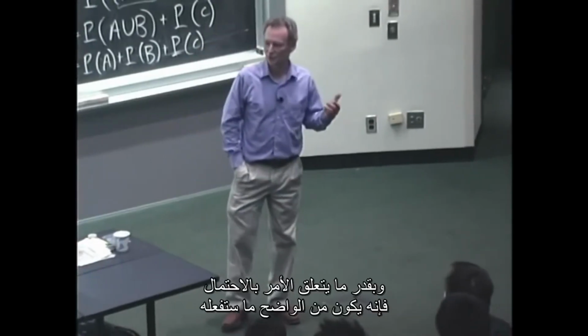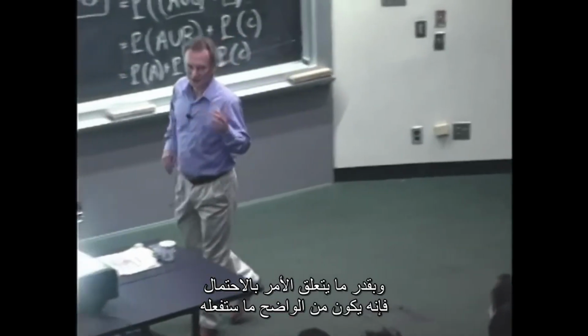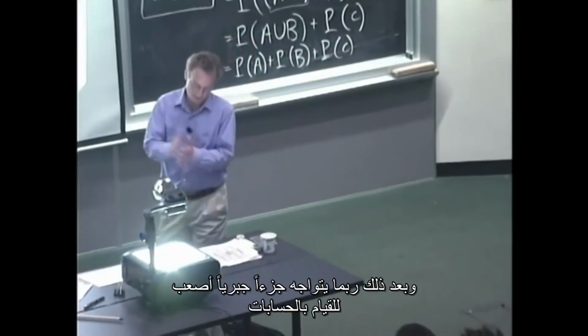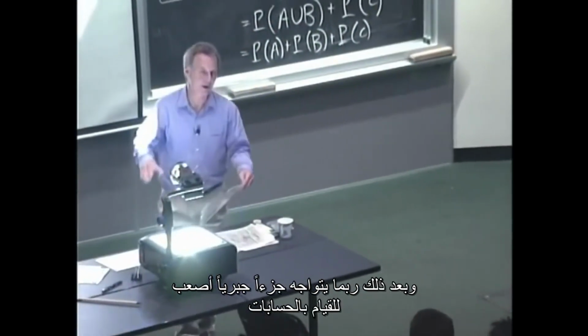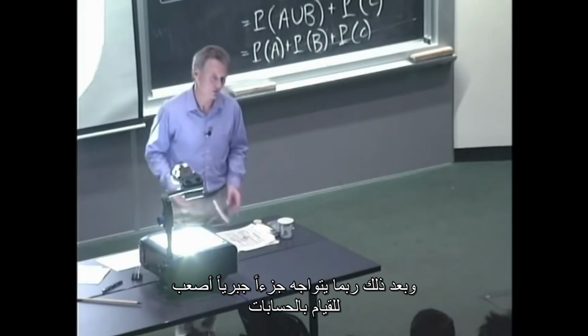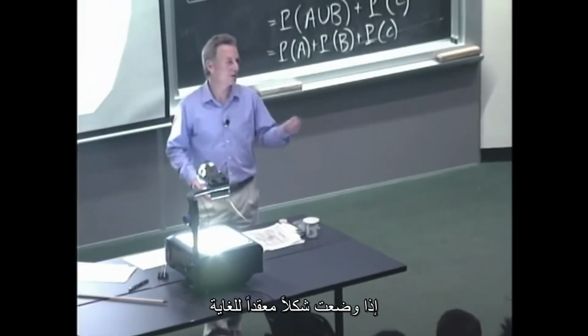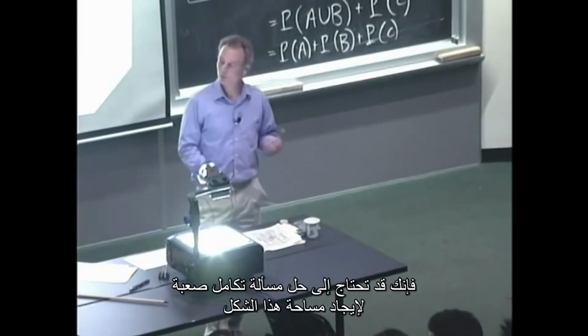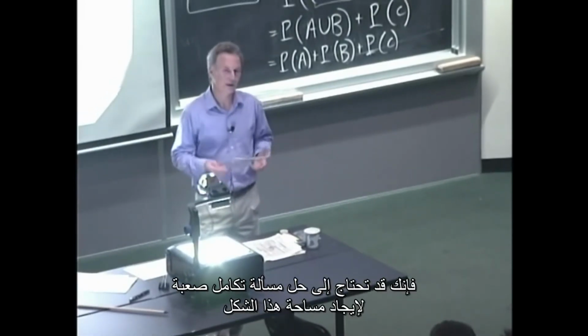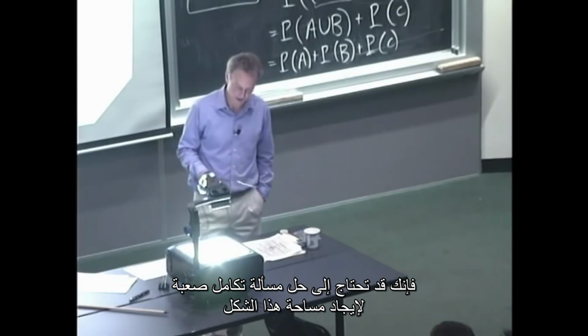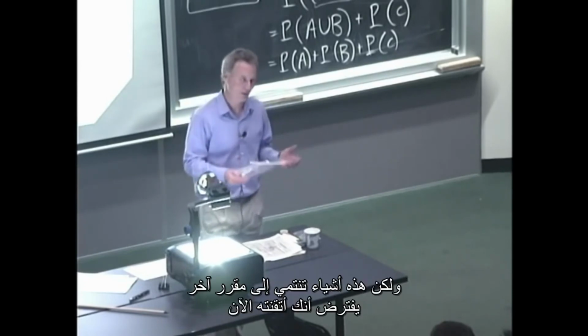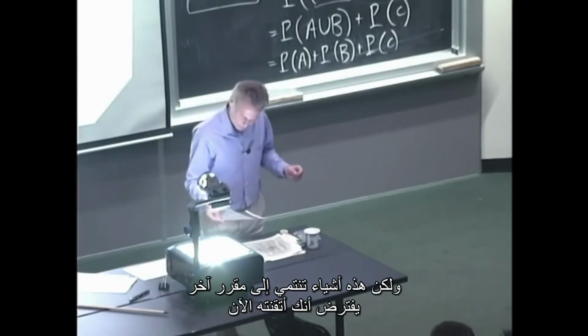As far as probability is concerned, it's clear what you will be doing, and then maybe you're faced with a harder algebraic part to actually carry out the calculations. The area of a triangle is easy to compute. If I had put down a very complicated shape, then you might need to solve a hard integration problem to find the area of that shape, but that's stuff that belongs to another class that you have presumably mastered by now.